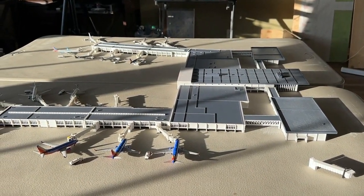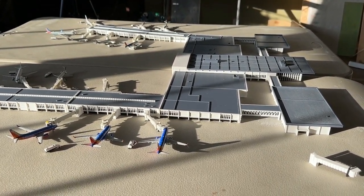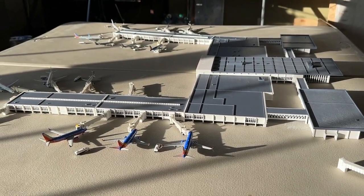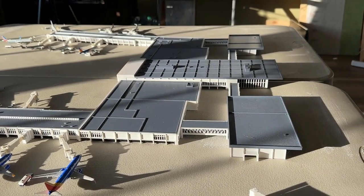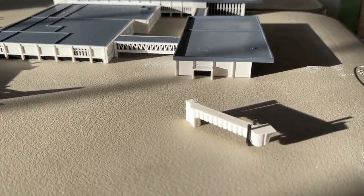Alrighty guys, let's take a look at this absolutely amazing turnable building 3D printed. This is truly incredible. I am so glad to have this, and let's just take a more in-depth look at this because this is absolutely incredible. So we'll assess the quality, the accuracy, and just the material in general. It's super nice, and I'm really excited to take a look at this.